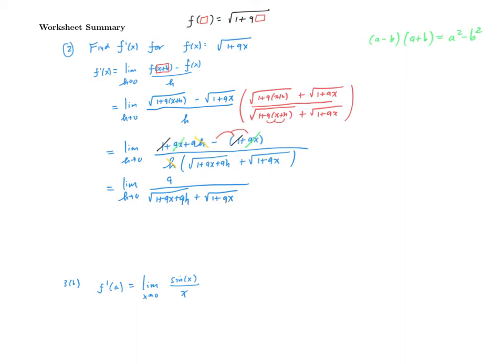However, if we are going to do that, we need to correctly justify it mathematically. And unfortunately, the function we're dealing with is not a rational function, so we cannot use the substitution property. So a common mistake is to substitute in h equals 0. You end up getting the correct answer, but remember, the correct answer by incorrect means by no means will allow you to get full credit.